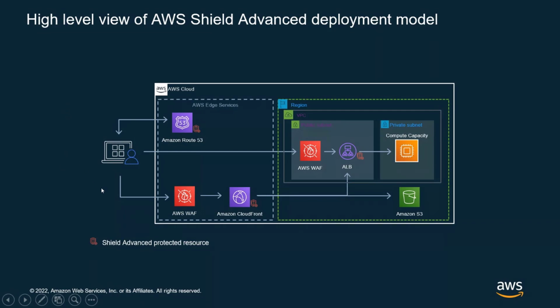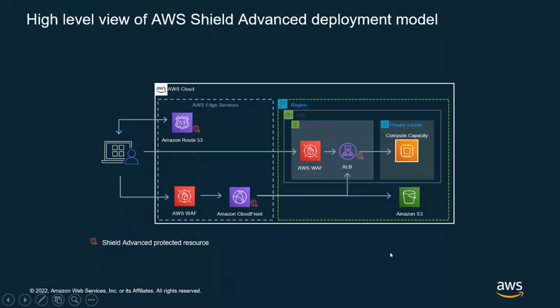We've seen a lot, starting with traffic using our Route 53 DNS resolver. In this scenario, the traffic comes back out, and we can either, one, have CloudFront at the edge, where Shield Advanced is seamlessly integrated along with our AWS WAF. Or in a different approach, you could have WAF and Shield Advanced on the load balancer in front of your resource. So this is just one example, right?